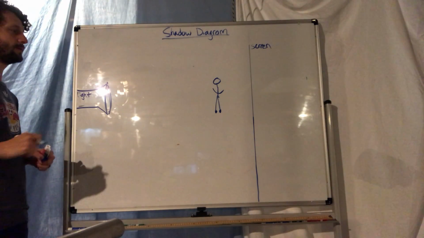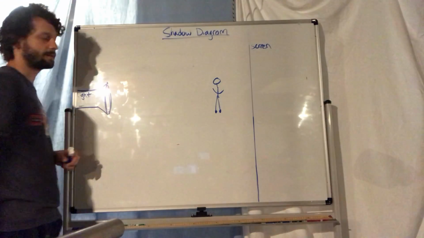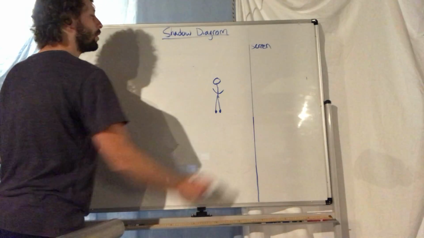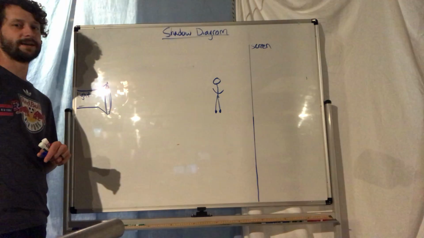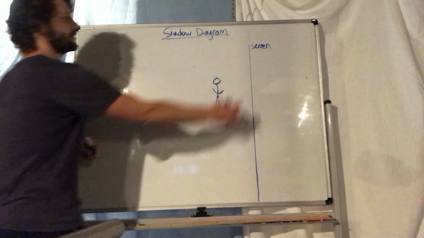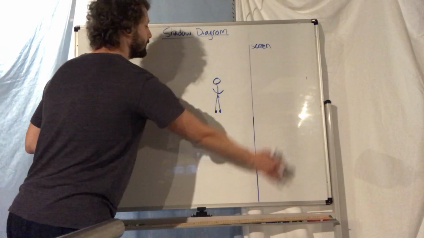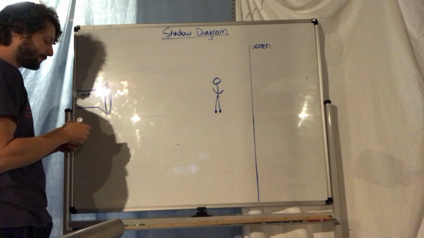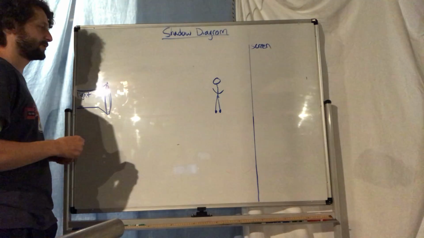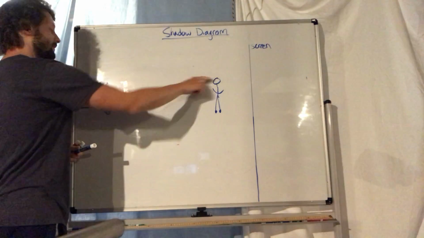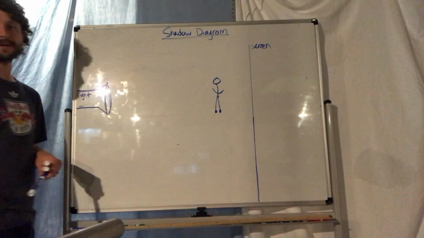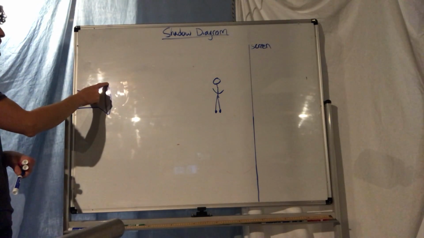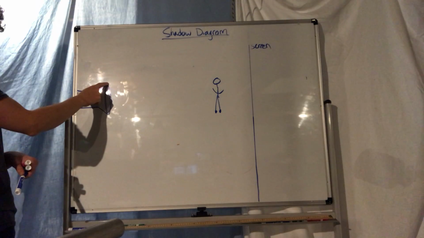Now, the next part is the object. We're going to have a stick figure, a person, and they're going to make a shadow over here on a wall. We're going to call that wall a screen. It's the spot where the shadow shows up. The shadow shows up right over here on the screen, alright? So, one thing I want you to make sure of when you draw the person, make their head level with the top of the flashlight, at the same height as the top of the flashlight.